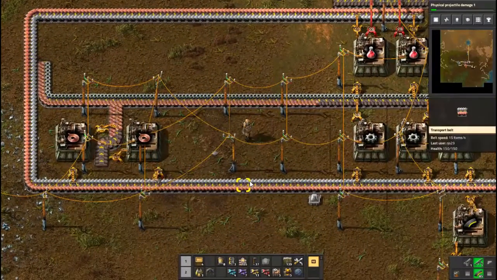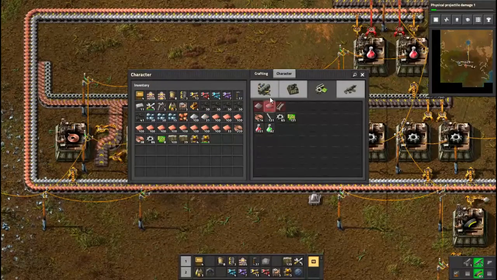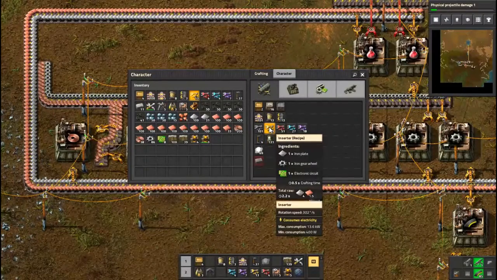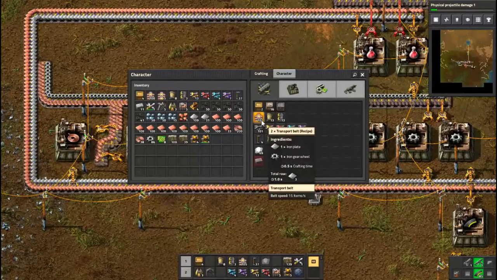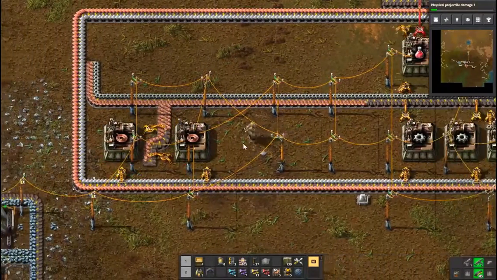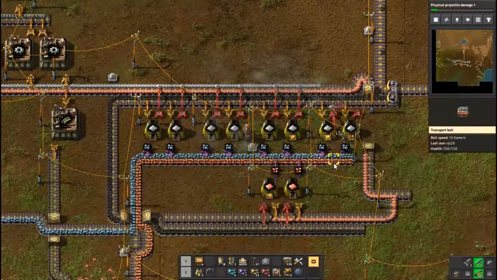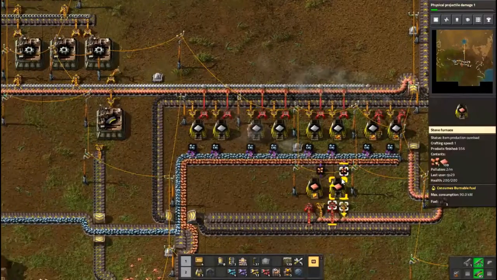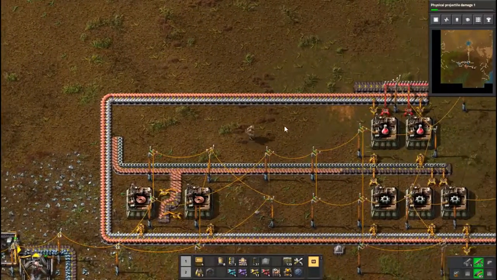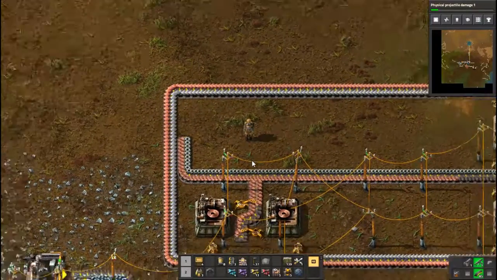Okay. So we basically have primary production. So now, in order to make green research, we need armatures and belts. Belts take gears and iron. Armatures take gears, iron, and green circuits. So let's start with belts. So this is like our base production area, this area right here. This is our raw material production area down here, which is doing just peachy. And this will be our red research area.